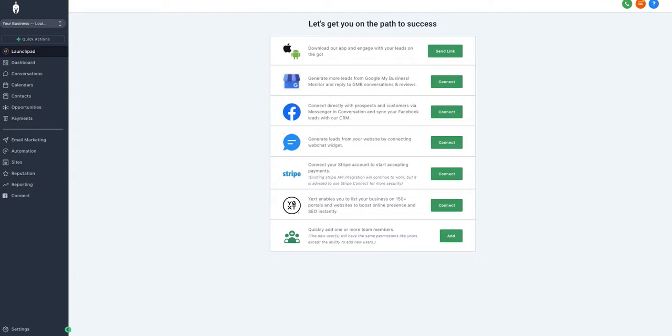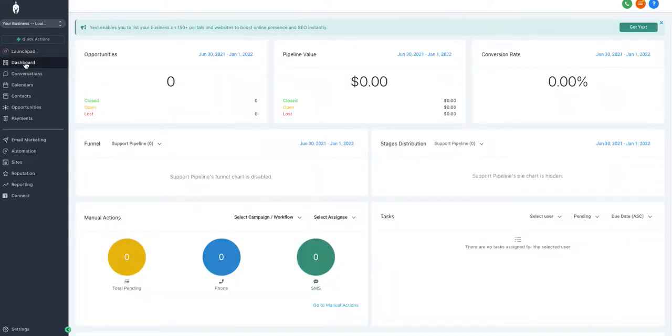Now, the next section here is dashboard, and I am on a demo account, so it's not going to have numbers and things. But once you get rolling, where you've got leads coming in and you've got conversions happening and ad campaigns going, this section is going to light up to where it shows you a 30,000 foot view of what's going on with your campaigns. It'll show you all the opportunities you have, what kind of value is coming in. It's a really great section to just see at a glance what's going on.